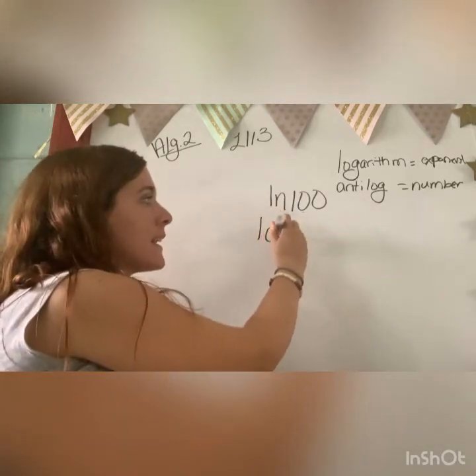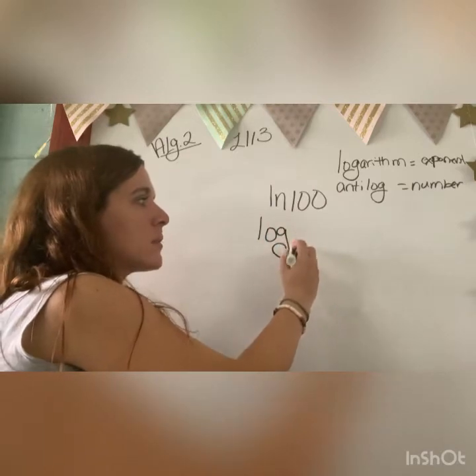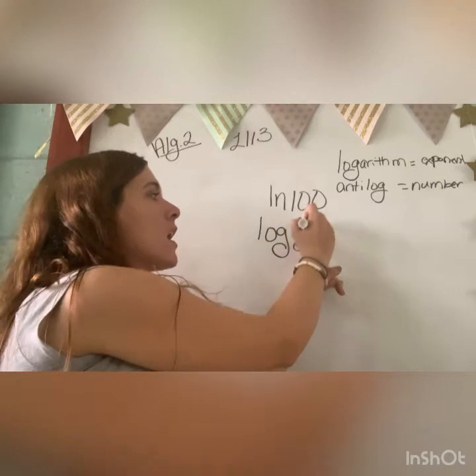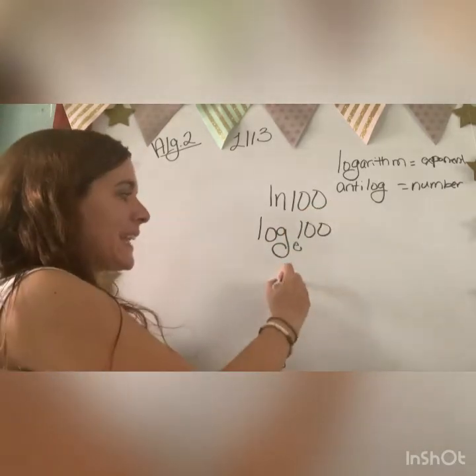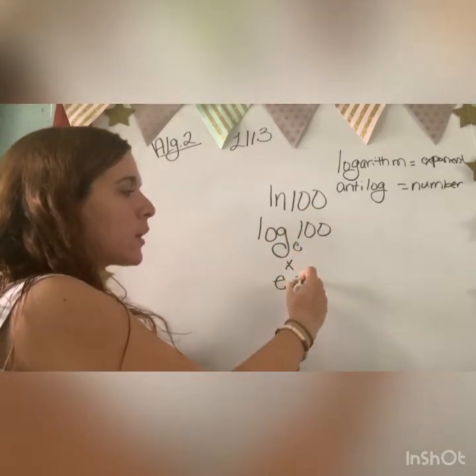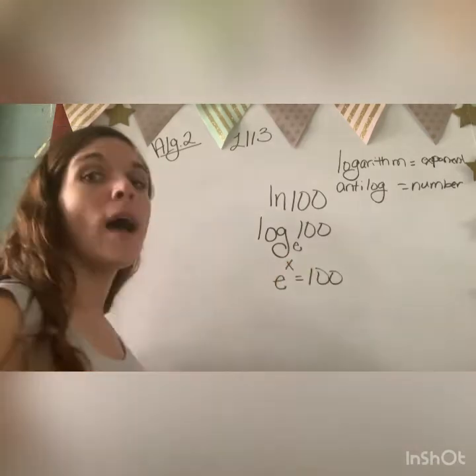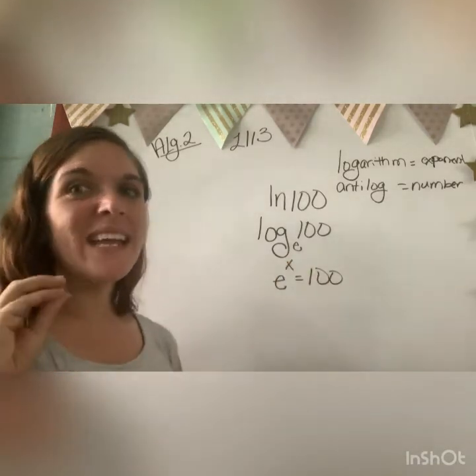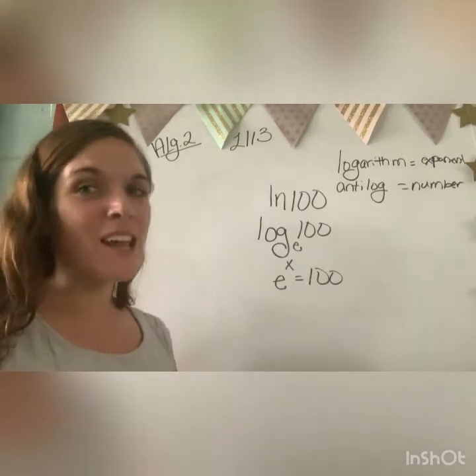So I'm just going to write it again so you see it, because you're going to see it like this too sometimes. Then instead of log base 10, you're doing log base e of 100. So what are you asking? e to the what power equals 100? Well, the logical question first is, what is e? What does it stand for?